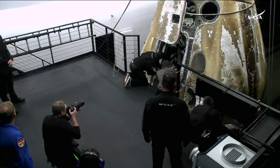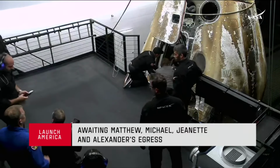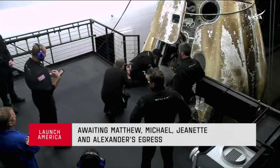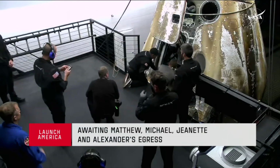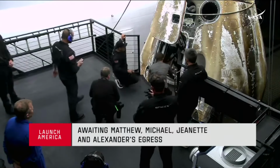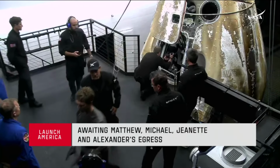Yes, and again, you will see the crew be assisted out of the spacecraft and have some folks around them. This is common for all of our landings, as well as for the Soyuz. If you've ever watched one of our broadcasts on that, we do assist the crew as they come out of any spacecraft following their space flight. We can see the onboard photographer getting some snapshots. I have a feeling there may have been 4 thumbs up there inside the capsule at one point. Or maybe there will be now.